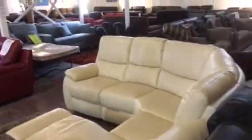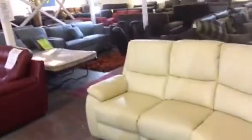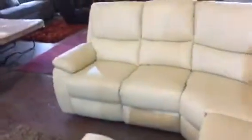It's a three position recliner. This one I'm showing you is the display model from our showroom in cream, but we also do it in black, brown, red and cream. Three position means it goes from sitting up like that, right to lying down like that — that's pushed all the way back. This section here reclines as well. That's position two, and then it pushes all the way back into a lying down position.